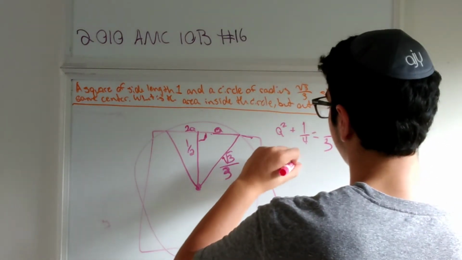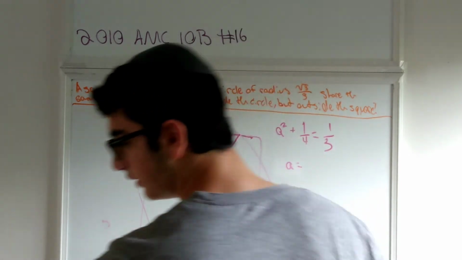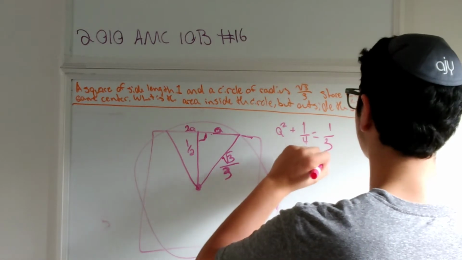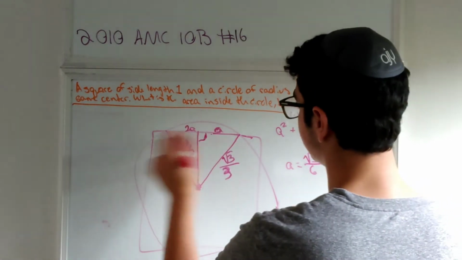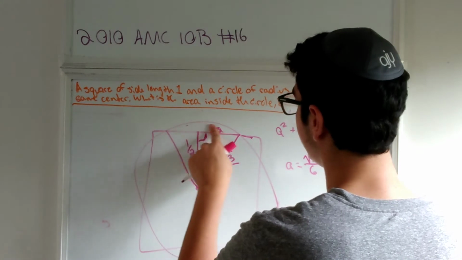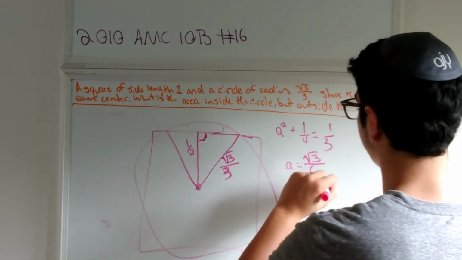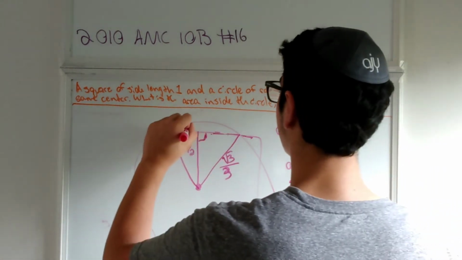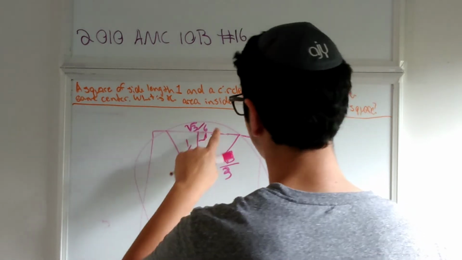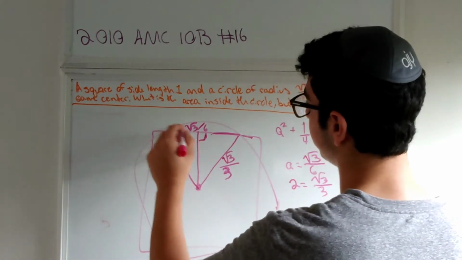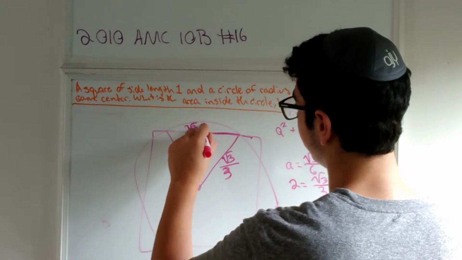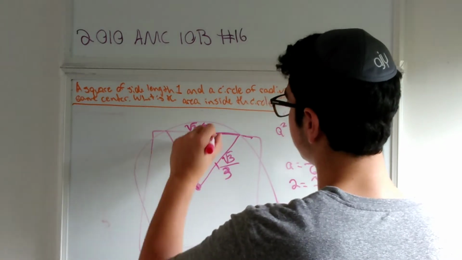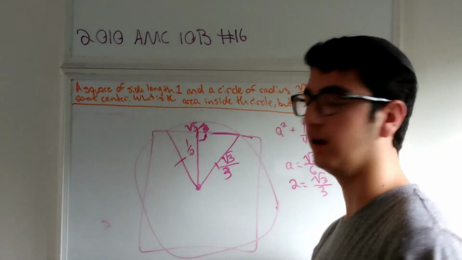Now, so that you guys don't have to go through the trouble of listening to all this Pythagorean theorem mess, I'm just going to tell you that a is the square root of 3 over 6, which means that this 2a length, this whole length right here, is going to be the square root of 3 over 3. No, that's the same length that we have over here. I'm just going to put that in. Okay. So now since this is the square root of 3 over 3, not over 6, and this is the square root of 3 over 3, and this is also square root of 3 over 3, this is an equilateral triangle. And we're going to use that a bit later on.